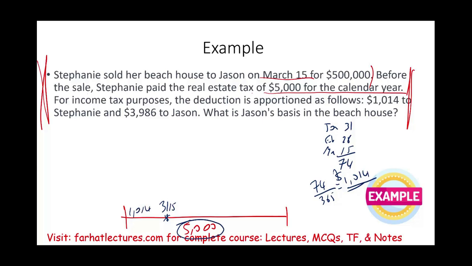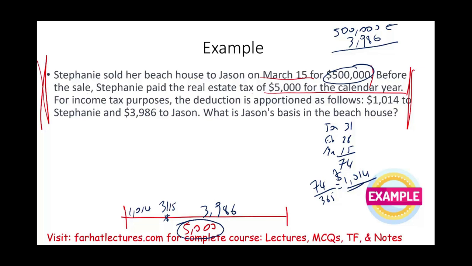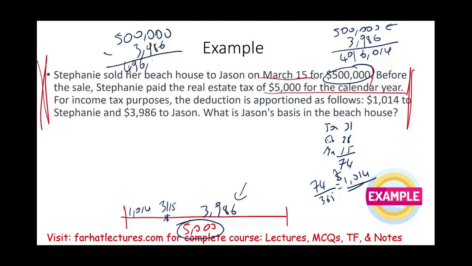Jason's share, which Stephanie paid on his behalf, is $3,986. So what is the basis for Jason? Jason paid half a million, but included in that half a million is the assumption that it covers the prepaid taxes by Stephanie of $3,986. Therefore, we take half a million minus $3,986, and his basis is $496,014. What are the proceeds for Stephanie? Stephanie received half a million dollars, but included in that half a million, Jason took into account that she paid $3,986. Therefore, she has to deduct from her proceeds $3,986, so her proceeds are $496,014.